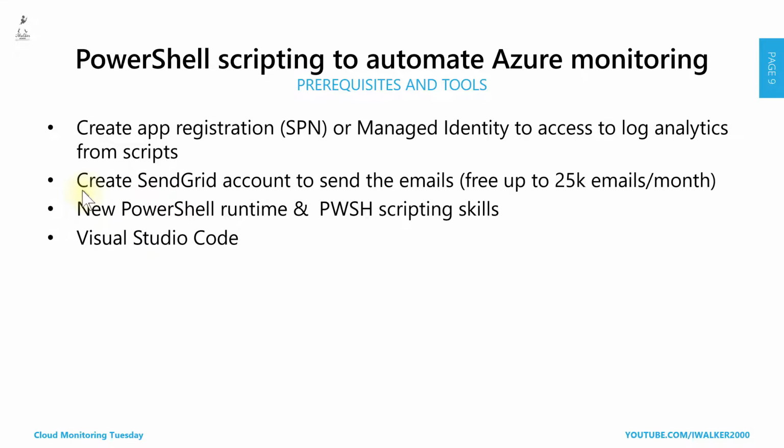Plus, if we are talking about reporting, you need something like a SendGrid account. A SendGrid account in Azure is free, up to 25 thousand emails per month, or something like 85 or 100 emails per day maximum could be used with a free account. That's absolutely enough to do the monitoring for the customers that need all reports.